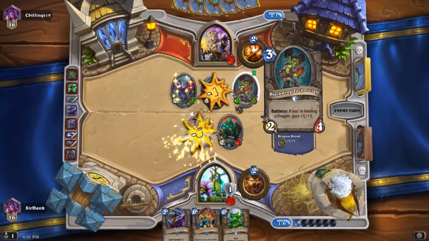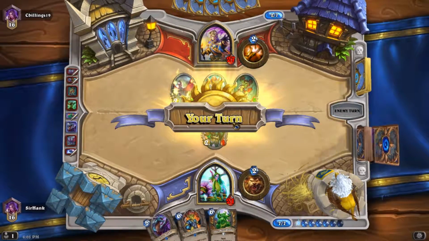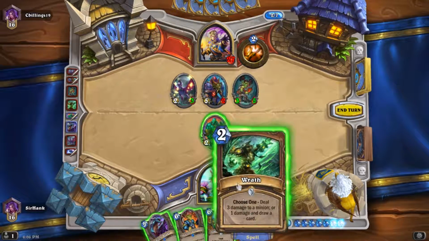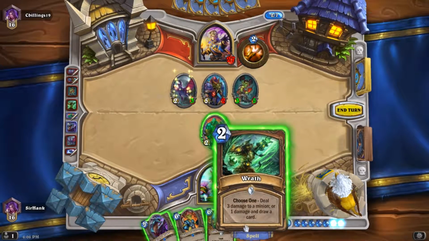Interesting. Well, we can make an efficient trade here, and then we got a Wrath as well, so we can Azure Drake and then deal 4 damage with a Wrath. Not really worth it. We could Azure Drake, Wrath him for 2, and keep our 2/1 till next turn. That's probably more efficient.